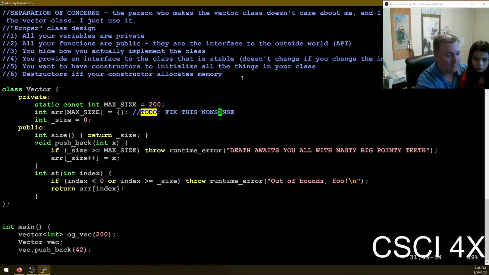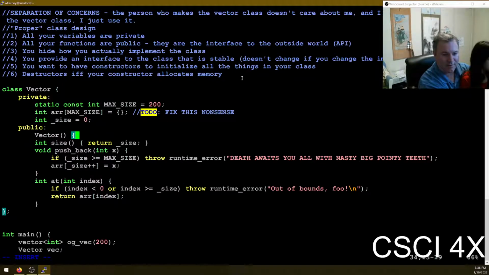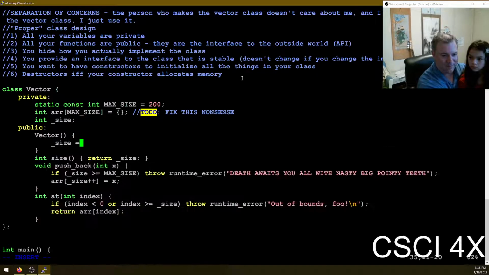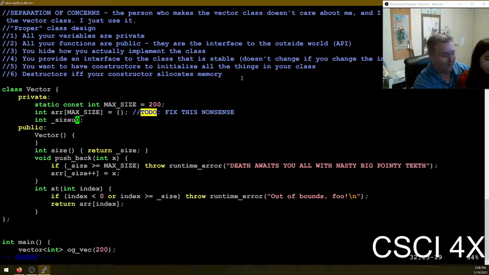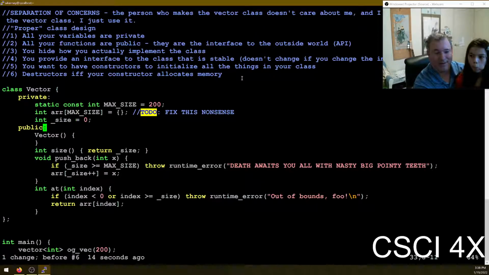Well, a constructor is a member function that has the name of the class and doesn't have a return value. And this thing here with the equals 0, that's actually modern C++. Back in the day, you'd have to write _size equals 0 and put it into the constructor, and you'd have to zero fill the array in the constructor. Nowadays, to me, that looks better. And so my constructor would be empty.